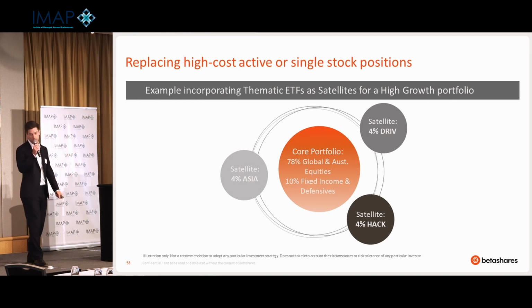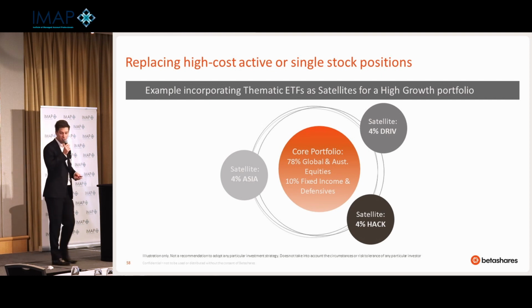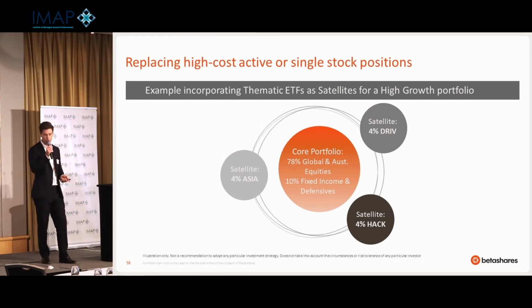So I have an example here, obviously not a recommendation, of using 3 of our funds, and I've used Asia and Hack. I didn't use XMET because I didn't want to use a fund with overly strong historical performance, just to demonstrate how a portfolio may essentially look and feel with such funds.